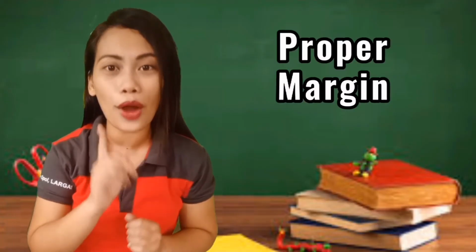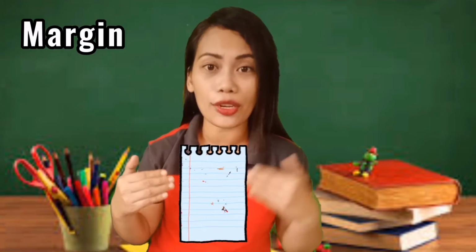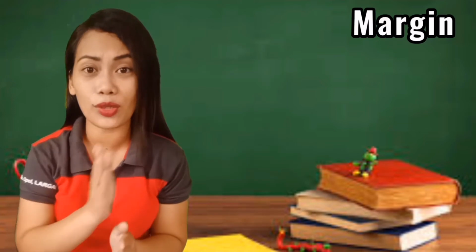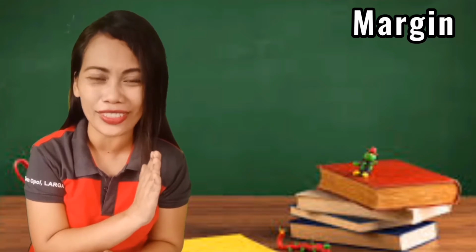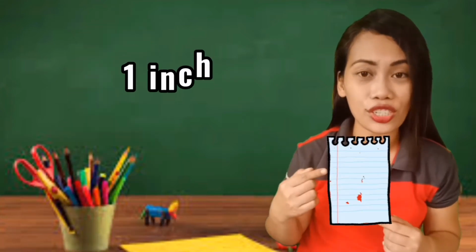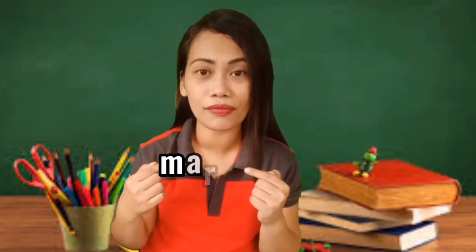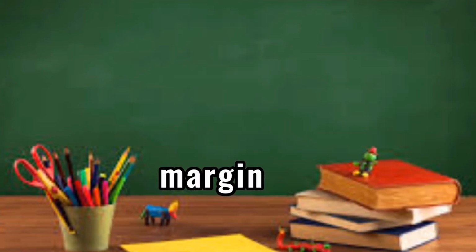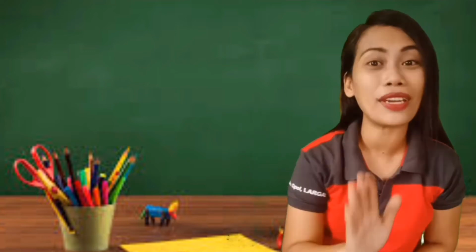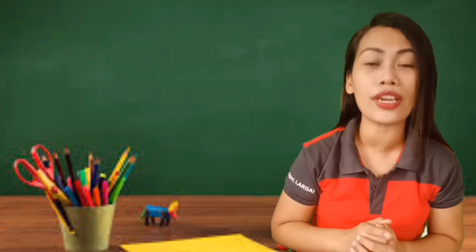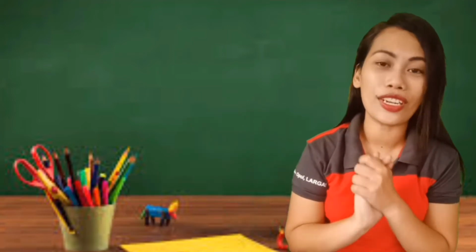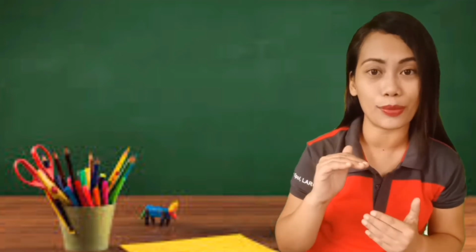Let's begin with proper margin. Ito yung nasa left and right portion of your paper. Huwag kang magsulat dun sa pinaka-dulo ng walang hanggan. Nakakaloka yun. So, you should have 1 inch on each side. Yun yung tinatawag nating margin. Tapos sasabihin mo, okay lang yun teacher, pwede naman natin i-encode. Now, even if we are going to encode your work, there is still proper margin to follow. And you will know that one better, especially when you're going to the next grade levels in the curriculum.